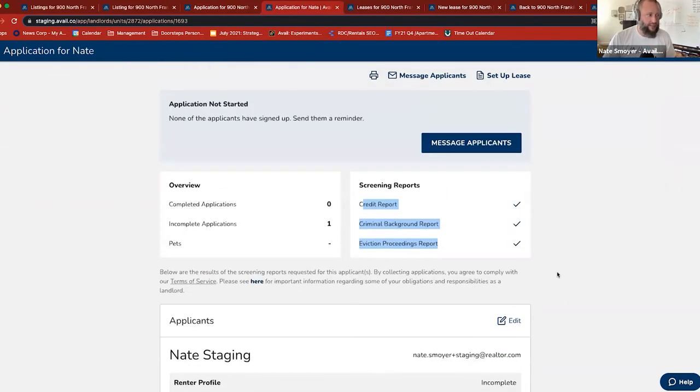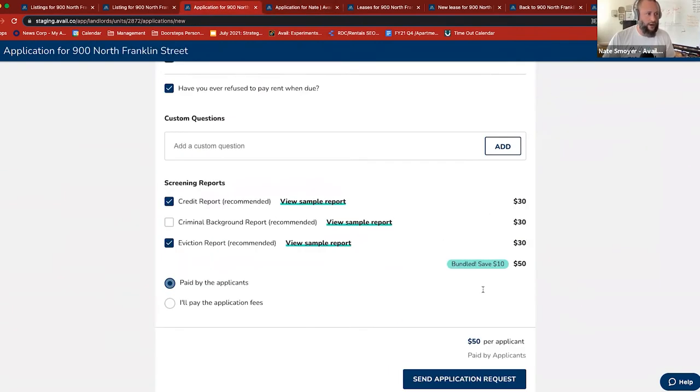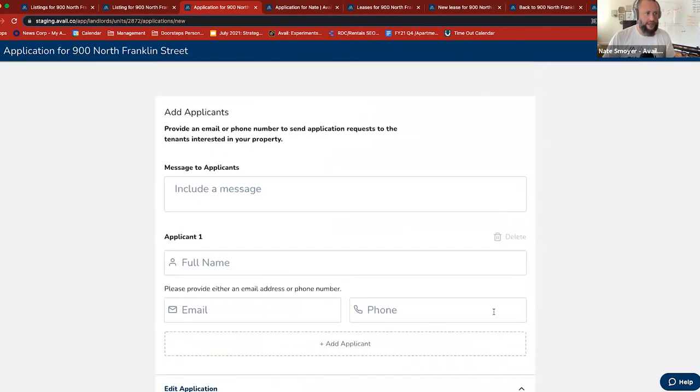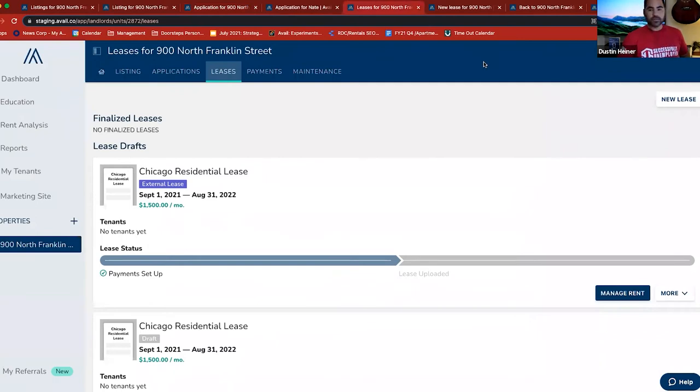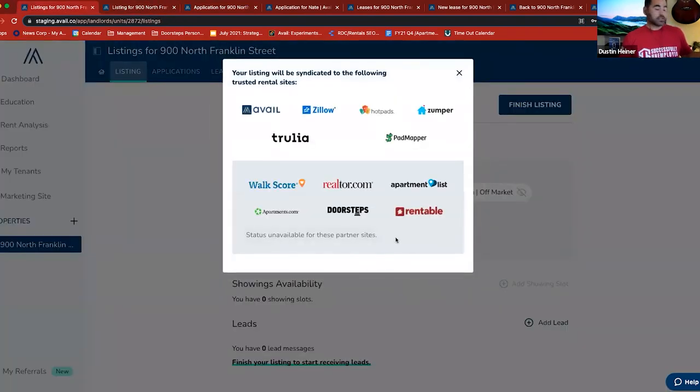Really dead simple to edit and to navigate. You can see that we just walk you through all the options of what you would need to get the information from tenants. That's great. And I love the fact that we're able to find tenants in many different ways. Because I remember the very first screen, it showed at least 10 different websites or services that you can list all your properties on, or it will for you, which is terrific because you never know what somebody's going to be using. Not everybody uses Zillow. I've never heard of Zumper before, but hey, some people might have, and that might be the best place to go. And so it propagates to all of them.